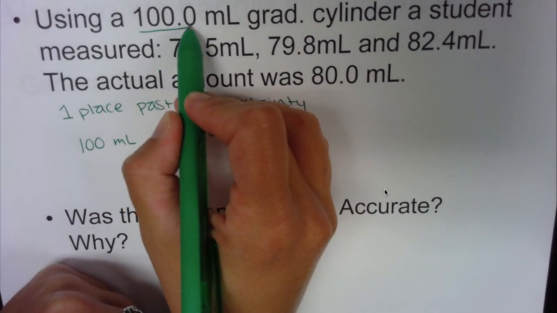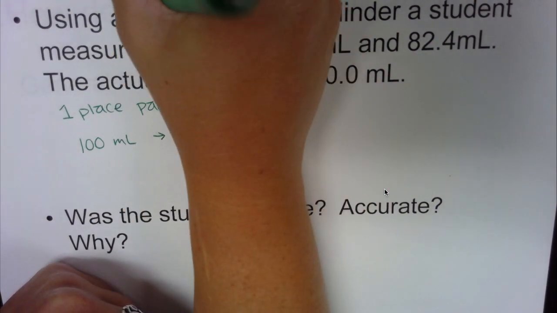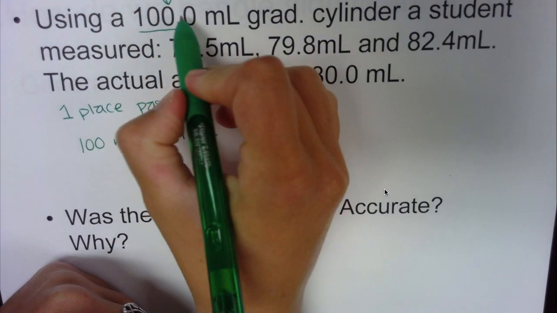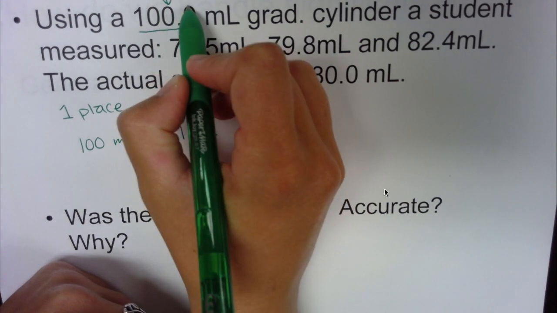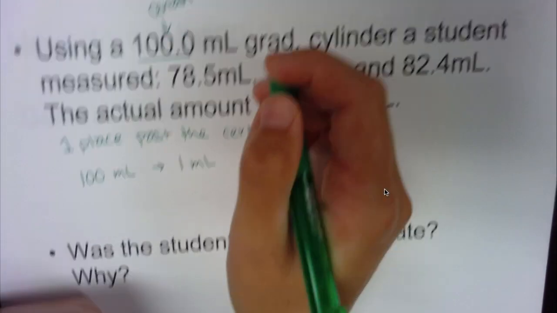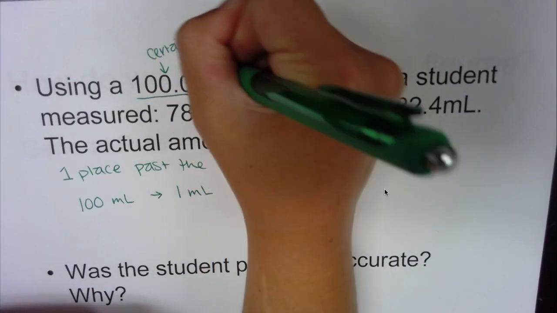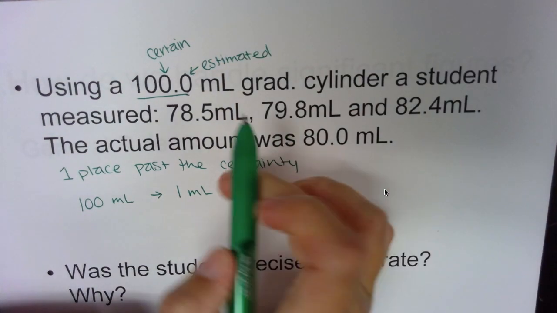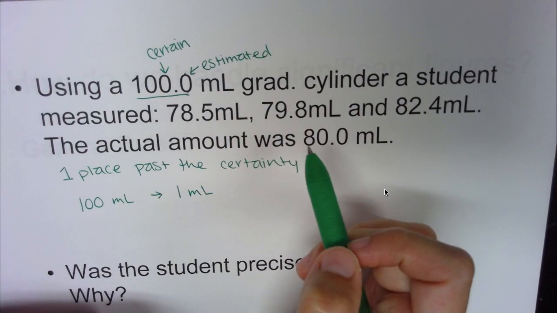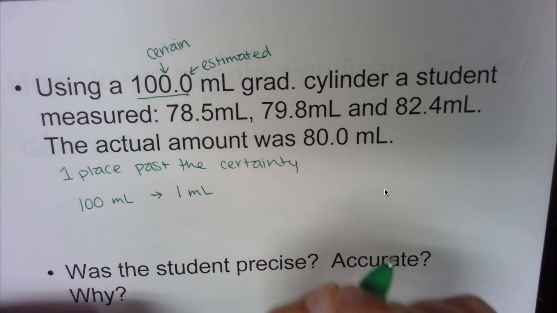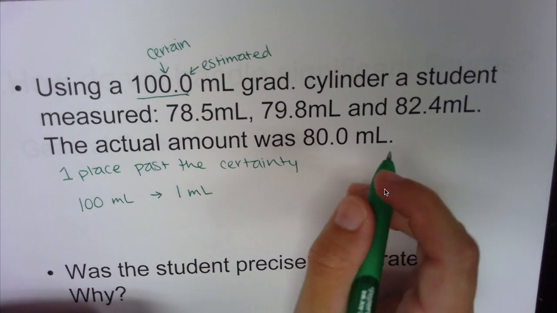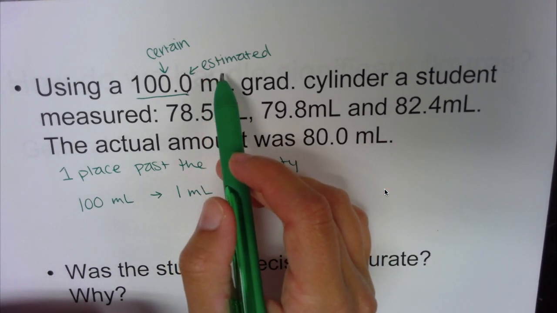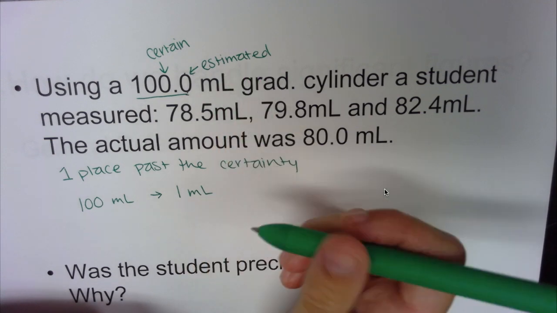Notice how we kept this 0.0. If this is our certain value, we know that these are counted off. We always go one place past that certain value and include that decimal point. This value is always estimated. A lot of people ask me why we do this. It's because science is uncertain. There are always things that could go wrong, so in order to account for that, we always choose an estimated value after that.